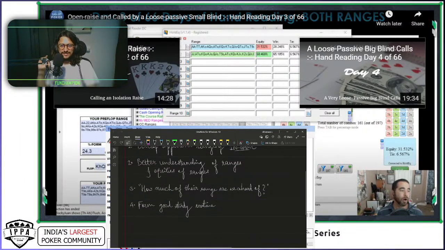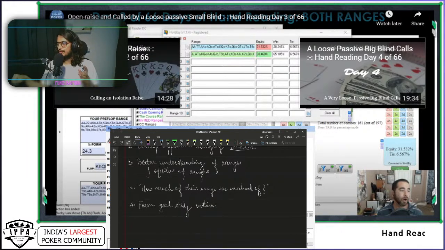This is one key question I am asking myself these days whenever I am playing practice games or just watching stream. How much of their range are we ahead of, our hand as well as our entire range? Our hand is comparatively easier to think of, but our range is still a lot fuzzy in my head, if we want to think how is our range doing versus their range.